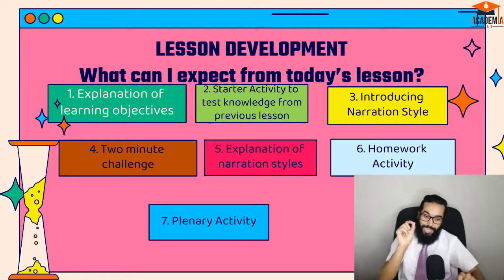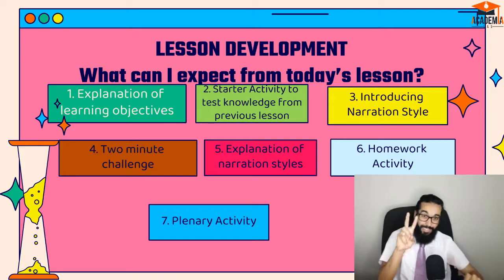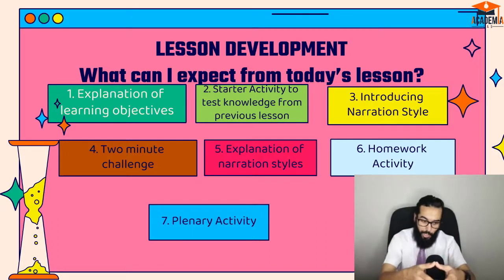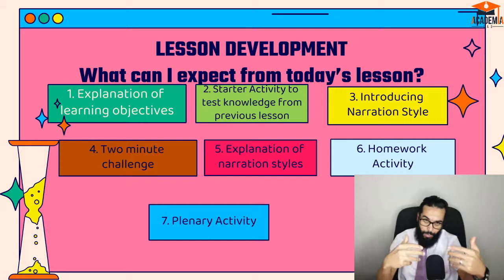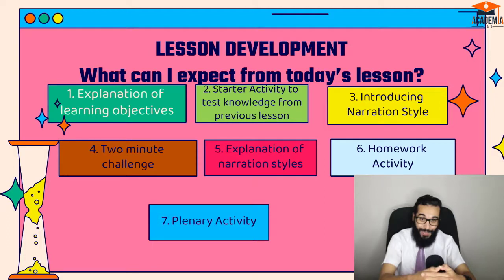Number 2, start activity to test knowledge from previous lessons. In the previous lessons, we have spoken about literary devices, and today we're going to have some crash course about that as well. Number 3, introducing narration styles. I'm going to introduce those styles to you. Two minutes challenge after that, and then explanation of narration styles. I'm going to explain them in depth, and I'm going to tell you what each and every one of them means. Homework activity, we will do some homework together, and then plenary activity at the end. So make sure you're ready, you've got your notebooks as well. Don't write this down, let's just go on to the next slide.